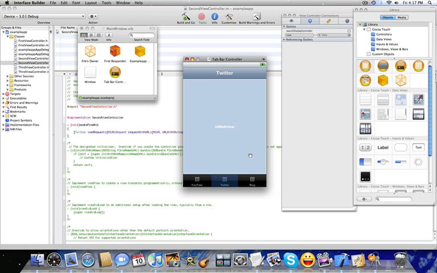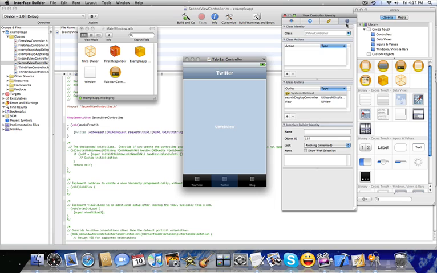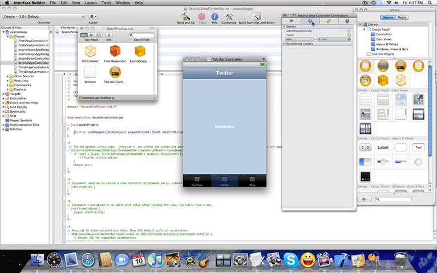Now on the second tab, since we created the tabs, you have to go in here. You have to go to the I and type in your second view controller. Enter. Let's go ahead and go to the third one and type in third view controller. Enter. And there you go. And then you have to go into the one with the arrow pointing to the right. Let's put that Twitter into there. Let's put the blog into there. It's the same thing as the first tab. There's that, and there we go.